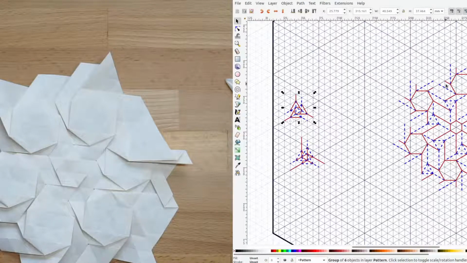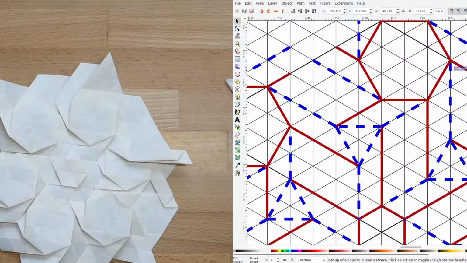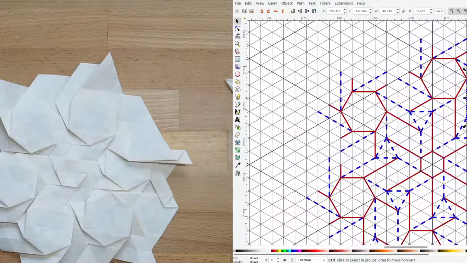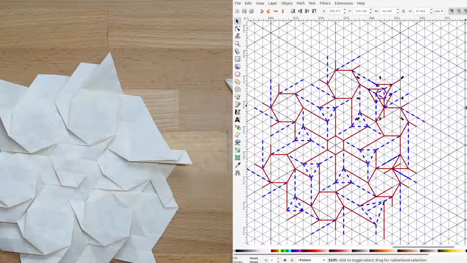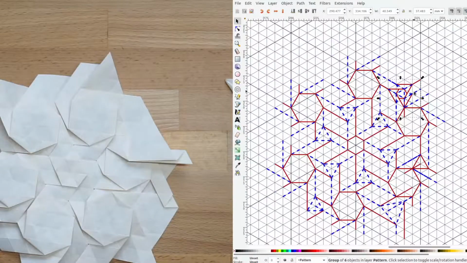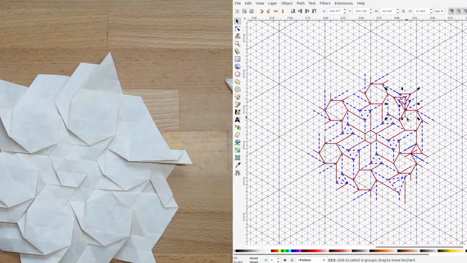I'm going to rotate this guy so it'll fit in the slot, and just make sure that everything's on the correct grid intersection. Looks like this one is not going to be 3-fold rotationally symmetric either. And I can tell because it's closer to one hexagon than it is to the other.